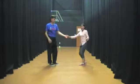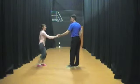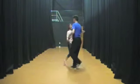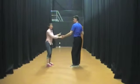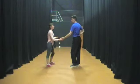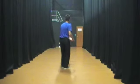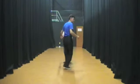Yeah. So again, another angle. So we're going 5, 6, 7, and 8, 1, 2, 3, and 4, 5, 6, 7, and 8. And notice how it's not a turn from the lead, it's actually a send through, and then I have to turn because I've got nowhere else to go. So from this angle, see Natasya kind of unraveling really. Yeah. 1, 2, 3, and 4, 5, 6, then I turn.